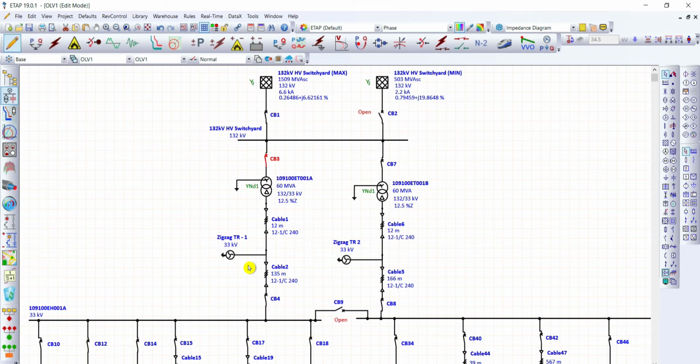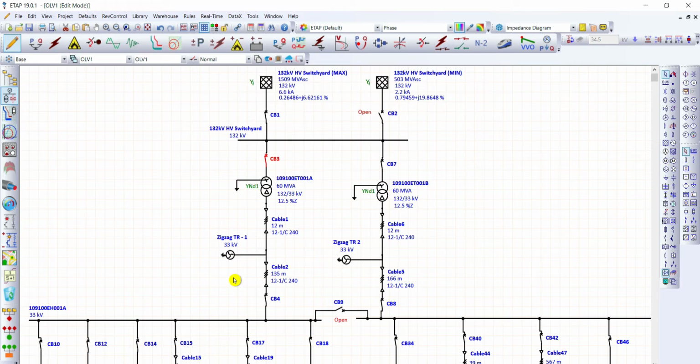This zigzag transformer is used as a grounding transformer to create a missing neutral connection from an ungrounded three-phase system to permit the grounding of that neutral to an earth reference point. One of the benefits of this application is harmonic mitigation, as it can suppress triplen harmonic currents. What are these? These are the third, ninth, 15th, etc.